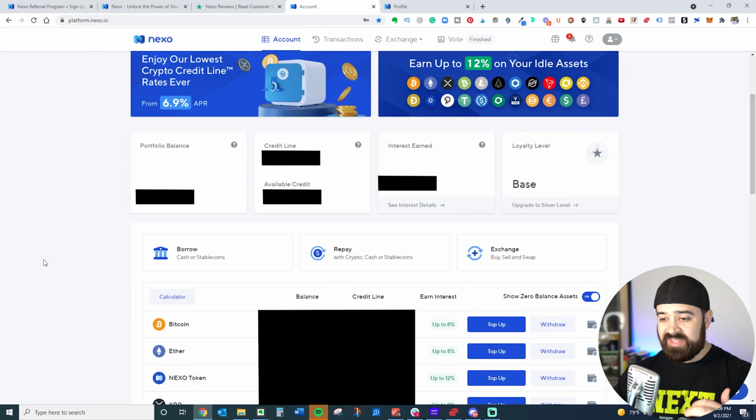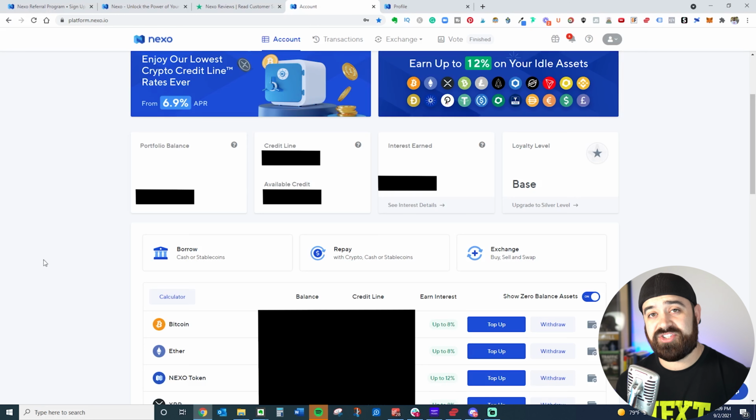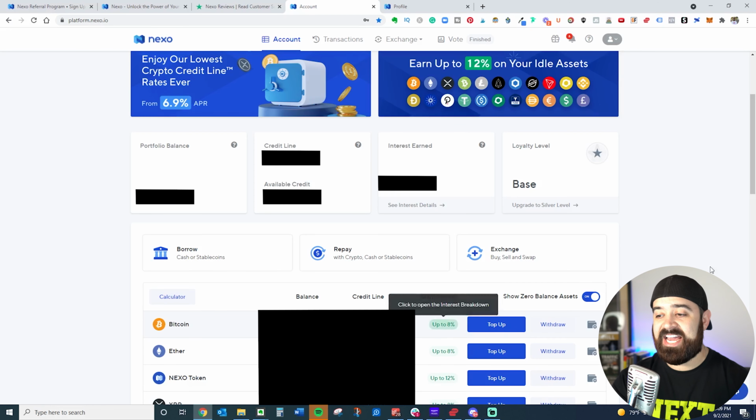But as you scroll down, you just see tons and tons of different cryptocurrencies. If you have a question whether a specific cryptocurrency is supported here on Nexo, you're welcome just to Google it and it'll show up very, very quickly for you. But they have tons of different cryptocurrencies that you're allowed to put in here, and they're always adding more. So you'll see your total balance here in this one. You'll see how much credit you would be able to take. You can see the maximum amount of interest here in this column.